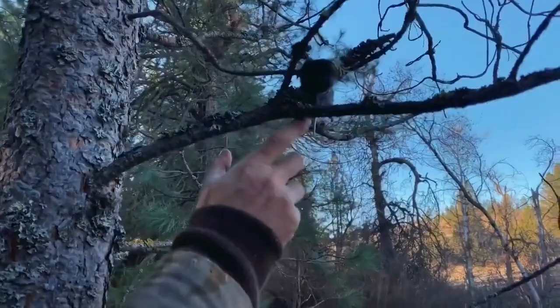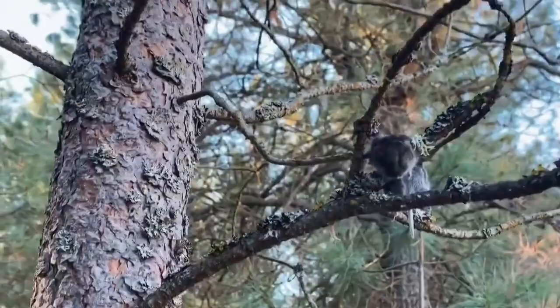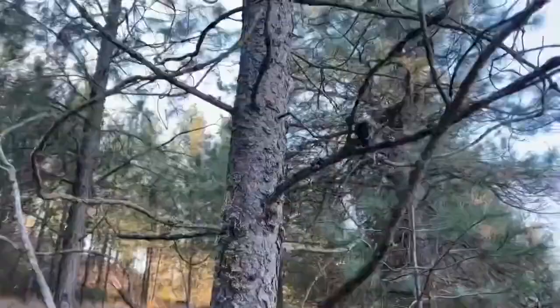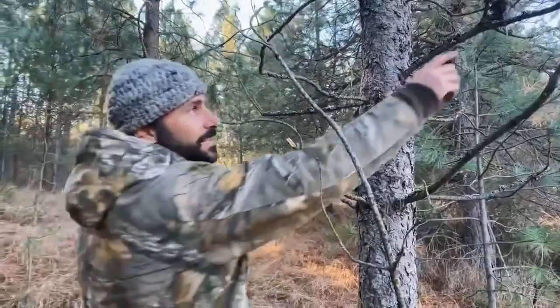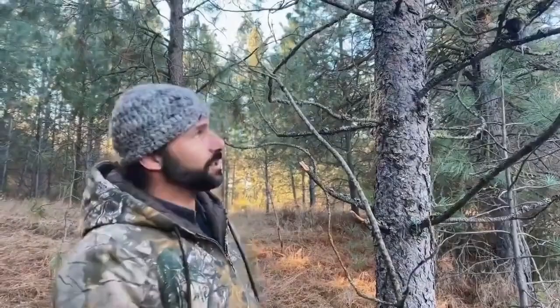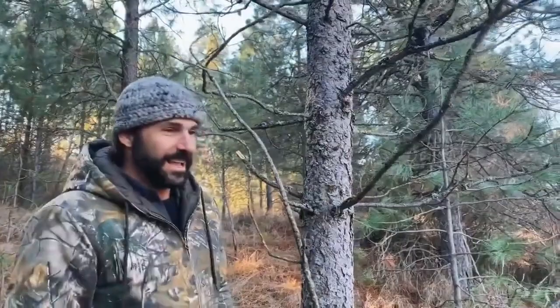Here's a really cool find. I'm looking for fire materials up on this branch and there is a dead rodent. Whenever I'm outside I'm always tracking — and a lot of people think tracking means looking at footprints, but really you're just paying attention to all different kinds of signs. This was made by a bird of prey: it found that rodent, captured it, took it up to a branch — could have been an owl — and saved it there because it had been distracted by another opportunity. If the prey is there, you've got to get it while you can. So this bird stored this rodent here for a later date.